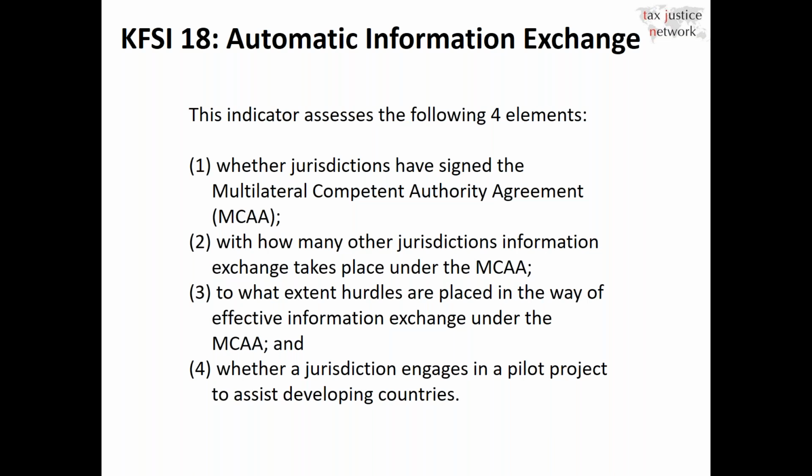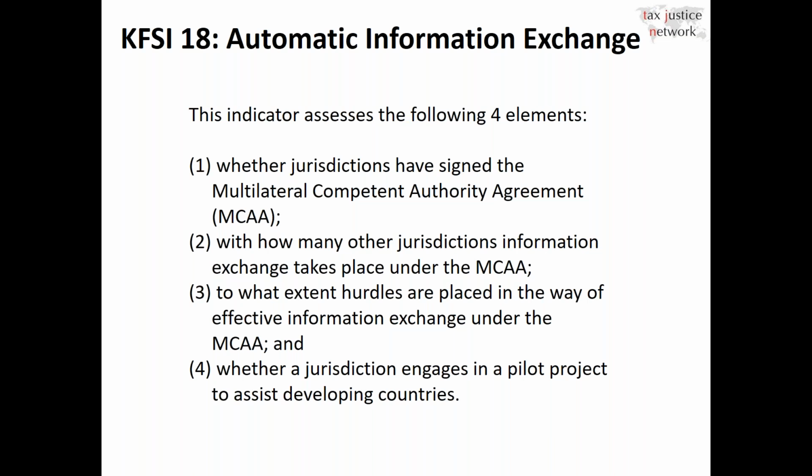Second component is the number of jurisdictions that a specific jurisdiction has chosen under the MCAA Annex E to engage in automatic exchange, or the final number of activated automatic exchange relationships published by the OECD. However, and this is important, this indicator considers only the activated relationships under the multilateral CAA and not the bilateral CAA. We don't take them into account because we don't want to encourage them.